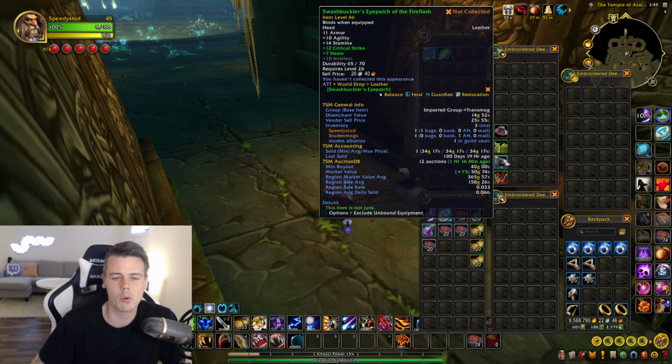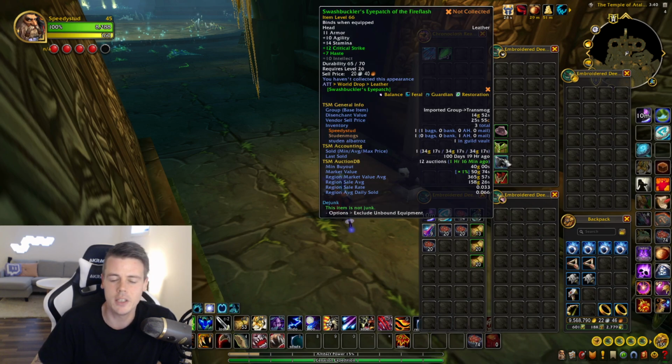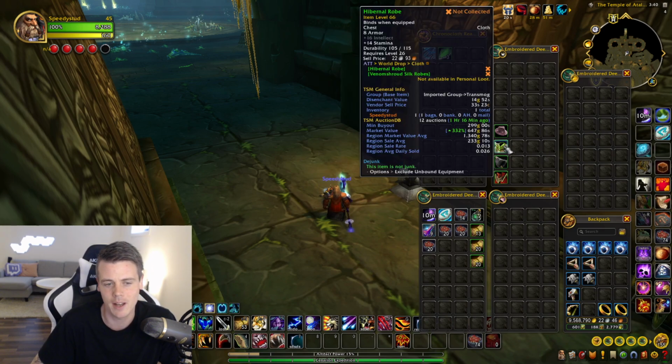Green items, they're not really worth mentioning. As I said, they have a really low value. Some of them are unique with a really good sell rate, so I still tend to post these on the auction house, but goddamn, the price is relatively low on these items.